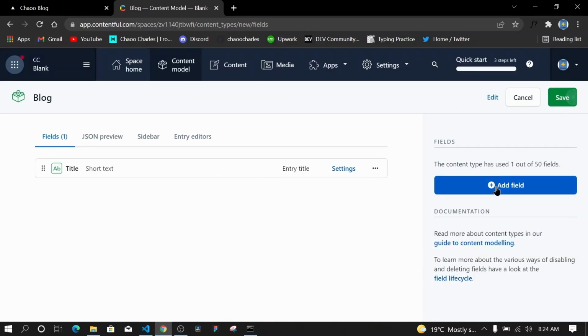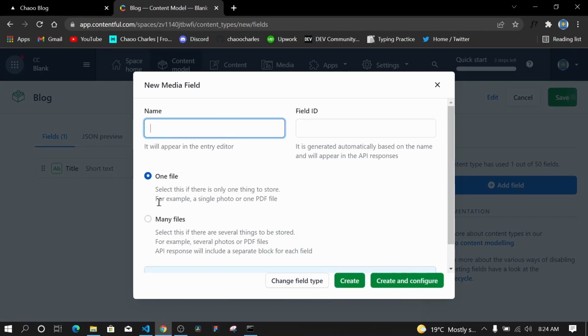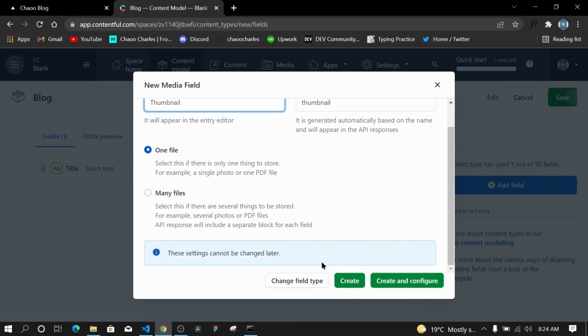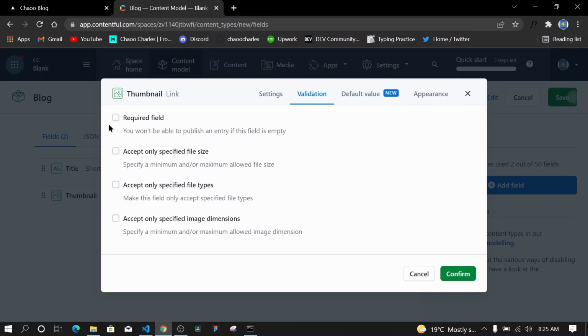Let's add others. I'll add a thumbnail, and for the thumbnail it will be a media. I'll click on media, it will be one file, and let's give it a name, thumbnail. When I click on create and configure, I think it will give us the settings that we needed. So I'll click on create and configure, and then go to validation.